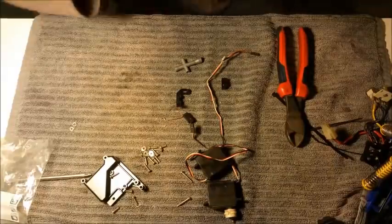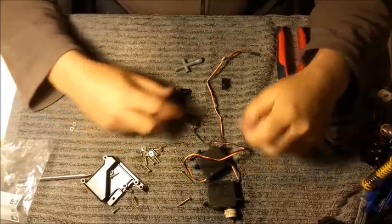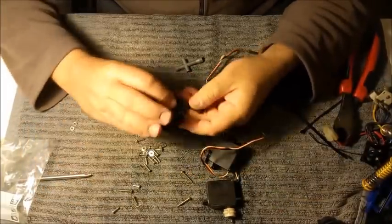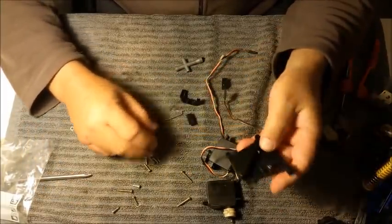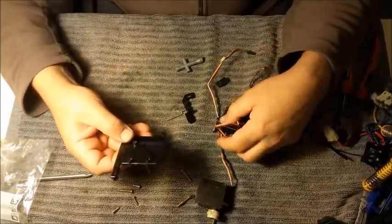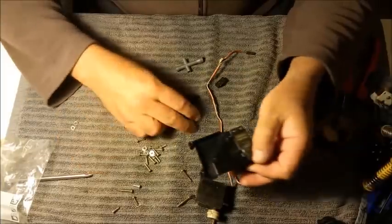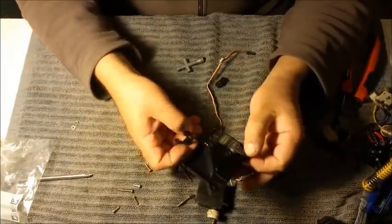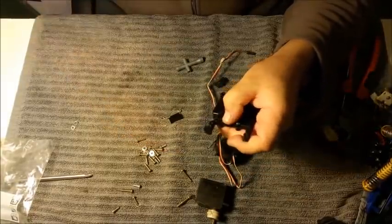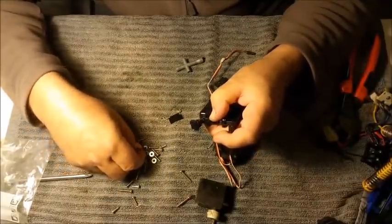Right, here I am back in the study and ready to do some assembly, but I can't remember how it goes. I'm never going to tell you I know what I'm doing because I don't. Right, what are we doing with this? Servos, speed controller. Which way does the speed controller go on that? I think it goes that way. And then you've got this little slipper bracket here, so that bracket would go kind of like that. Need a short one. Use this one. I'll get this washer.